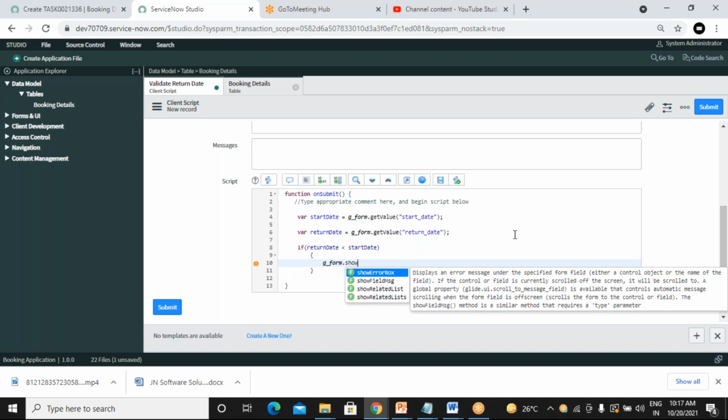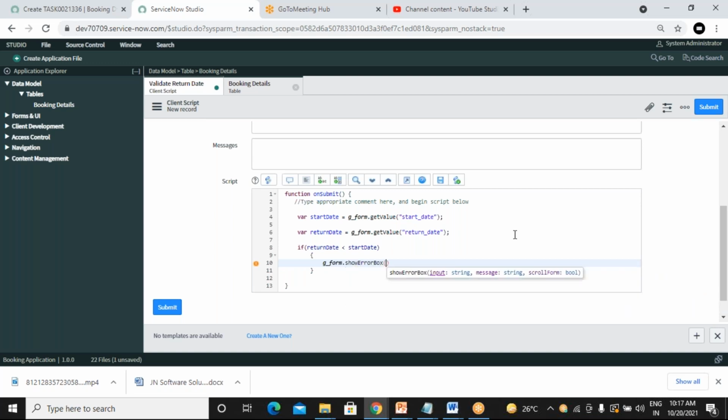So if I want to display an error message under the return date, you can make use of this and display that. Okay, so different options are there. Let me show you this. Later I will use add error and add info messages. Here we have to provide the control under which this error message has to display. So let me give here, under return date, then what message you want to give. Here you can configure.